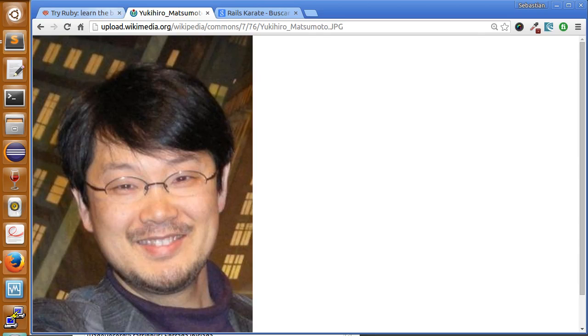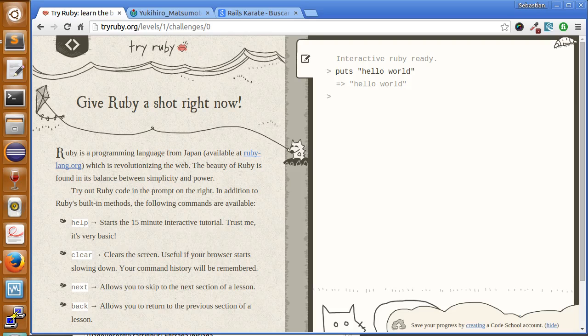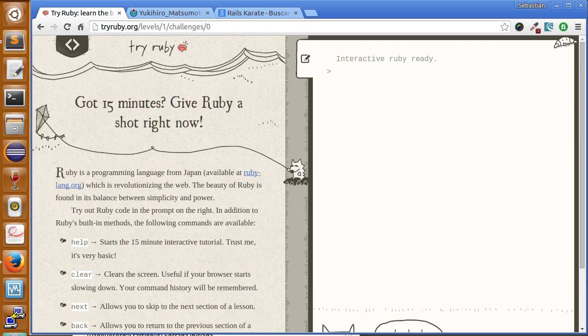For this first video, we're gonna use a tool called tryruby.org. We are gonna type a command here. Let's go ahead and get started right now with a very simple application. Let's go ahead and start writing the very first Ruby program. So let's do something very basic and print something to the screen.